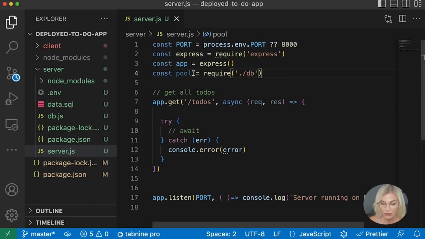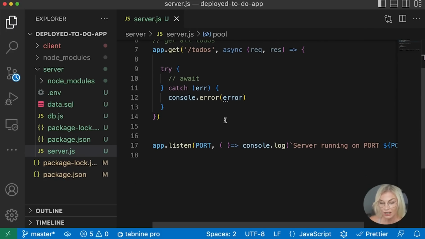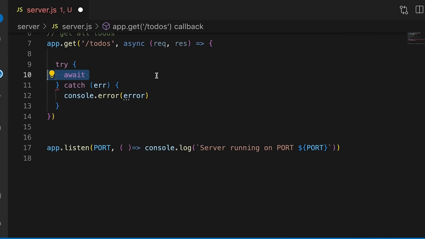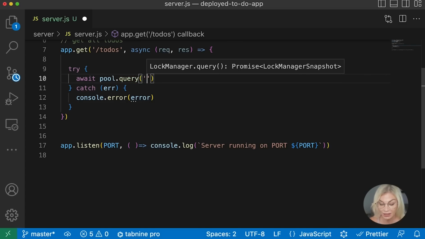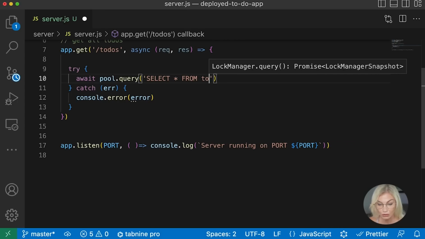Great. And now in order to use that pool, I can in here use await pool.query, and then I can write my query, which is select all, because we want everything from todo. So we're essentially using SQL.